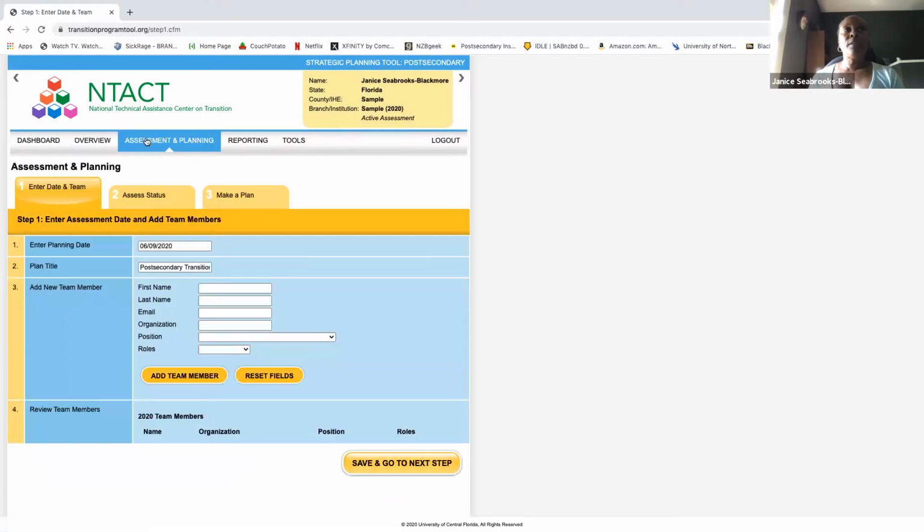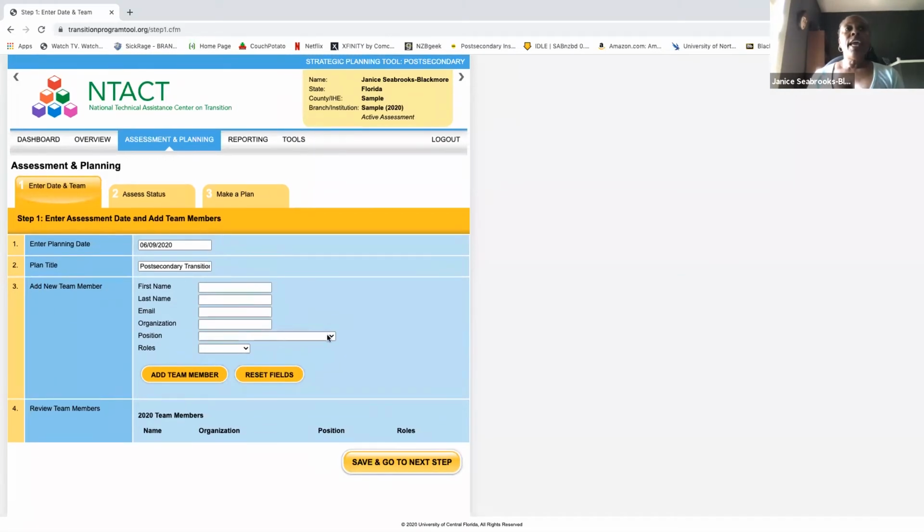When we go to the assessment, step 1, you'll notice it has step 1, enter assessment data, assessment date, and add team names. You probably also noticed on the dashboard where I started, you can access this from another place in the tool as well. But here you want to start off, and each year we ask our teams, please update information, add team members, and whether their positions change, because inevitably each year we've learned that there's a new team member. There's always a new team member. And so we always ask that you come to step 1 and update first.